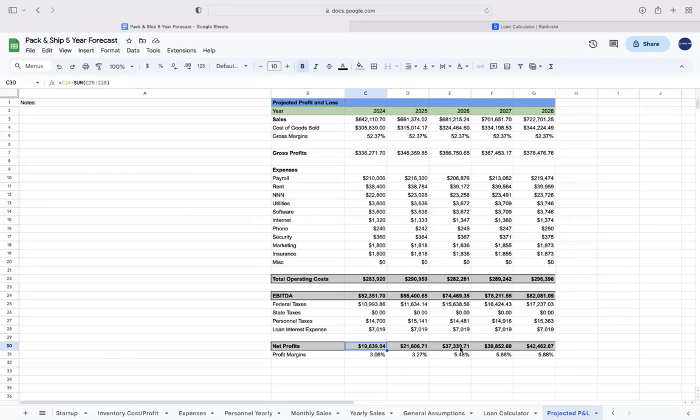You can see here, banks are going to want to see that you're going to profit more year over year. That's what I was saying with the personnel and your payroll. That's a huge cost to this business, how many people you hire to work at your store. Here, where we're only profiting $21,000, I have myself as an employee, which I will be working here. Once we get into business and I see that we're hitting the numbers I have projected, I can give myself a little bit of a pay increase to get to net zero. I also can just save this money in the business's bank account. There's a lot of options you can do once you get to your net profits.